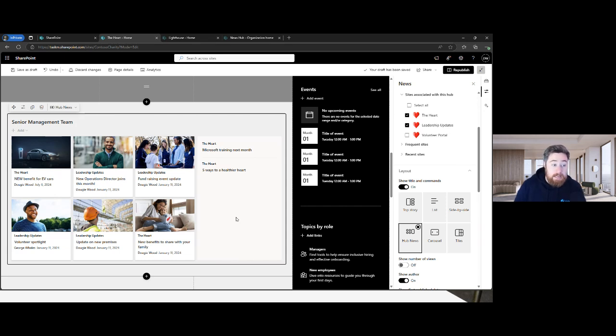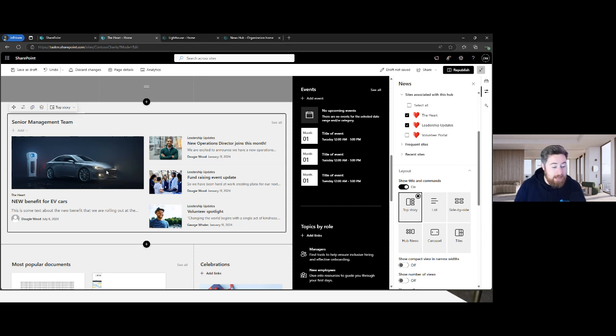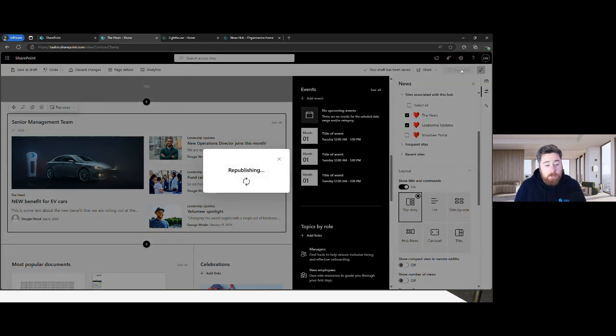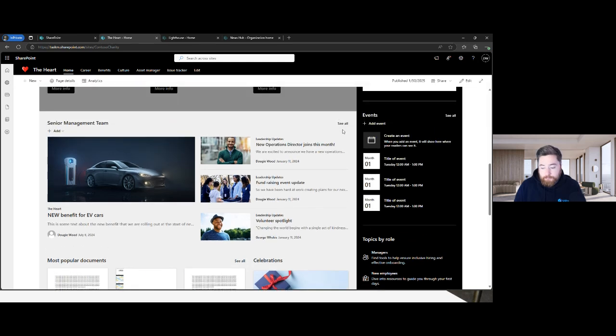And if it was daily updates, I would definitely want to put as many on the page as possible, because for example, if I used this particular layout and it was daily, I'd only have 4 days' worth of updates on here before they dropped off the page. Now, we always have this see all area, so you can always go and see more of those news articles if they were pushed off the page as well.